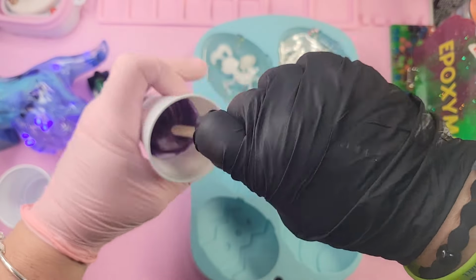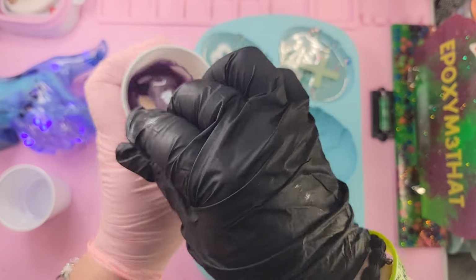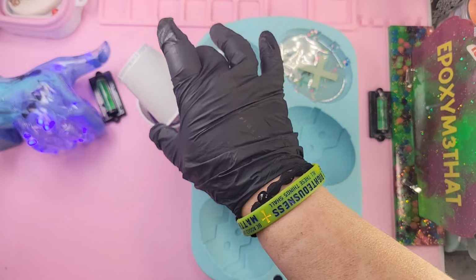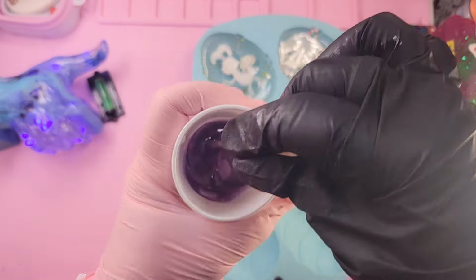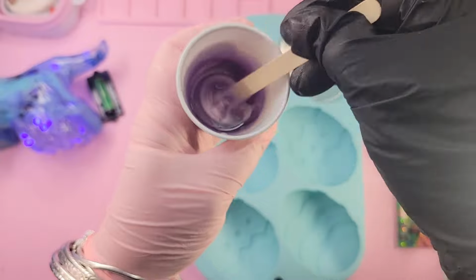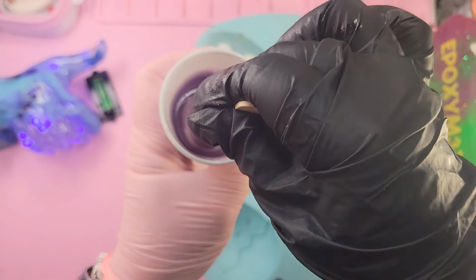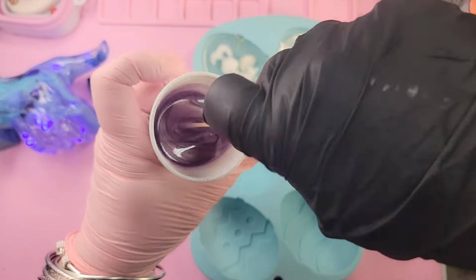Okay, I've got it good and stirred up, I think. I'm scraping the sides of the cup really good and the bottom of the cup, making sure I get all that mica powder stirred in. Now I'm going to pour the rest of my resin into the cup. Okay, I'm going to take my mask off. Now you can hear me a lot better, and I'm going to stir that mica up all through our resin right here. I'm going pretty slow, not going to whip it really fast, making sure I get the bottom of the cup once again and the sides of the cup.